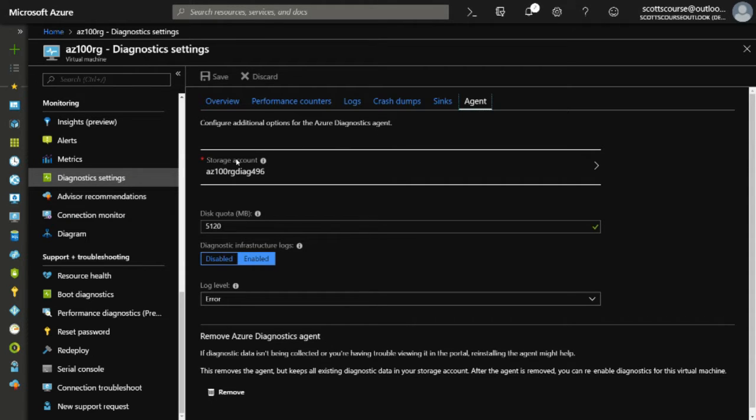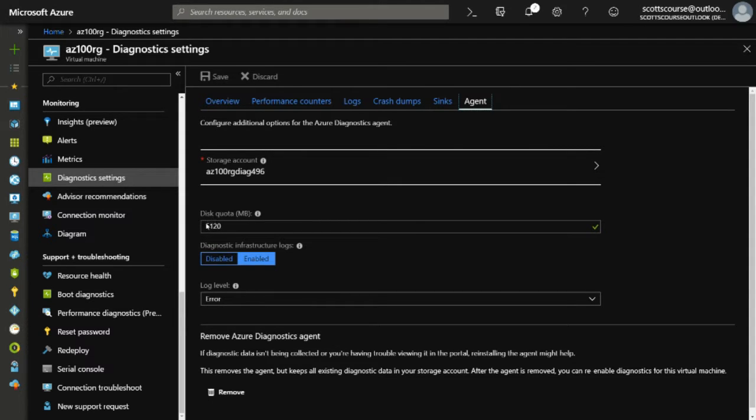In order to have diagnostics, it needs a storage account. You can see here on the agent tab that the storage account has a 5 GB disk quota. What that means is that as it's accumulating logs, it's going into a storage account, and that storage account is an additional thing outside of your virtual machine that could cost you money.